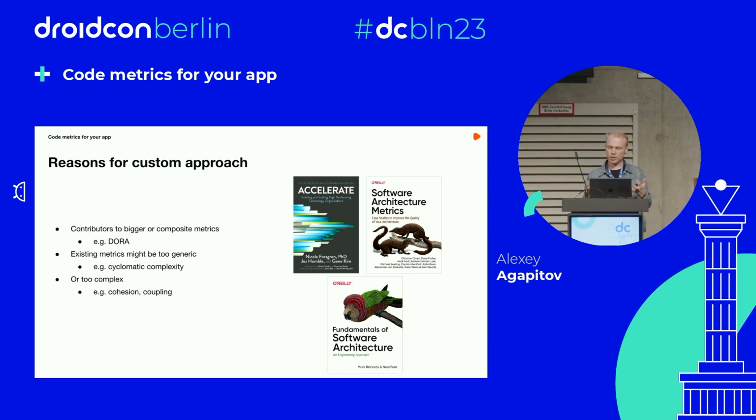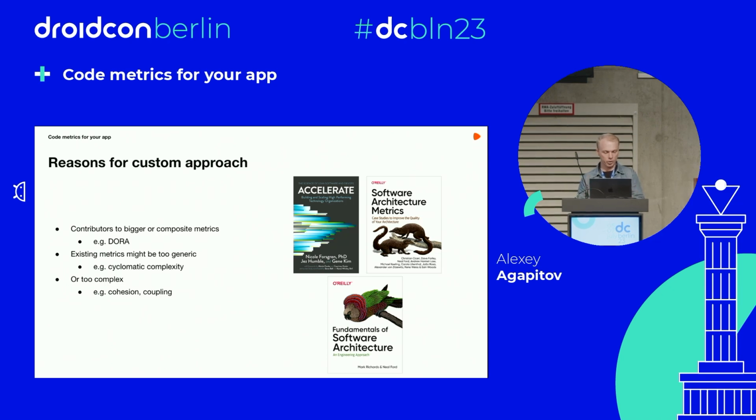Then some of the metrics that exist in the industry could be useful in general. They might tell you how much tech debt you have, but they don't necessarily tell you where the exact issue in your particular project is, or you cannot compare different qualities of your project to understand, okay, let's tackle problem A and not problem B. For example, cyclomatic complexity is good, but does it help me address the pitfalls of my project or the pitfalls in its architecture?